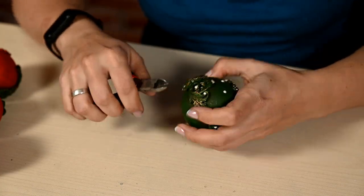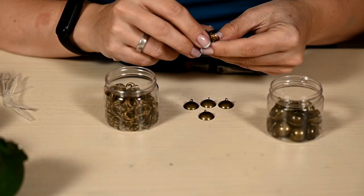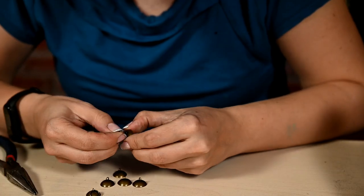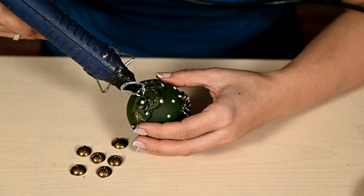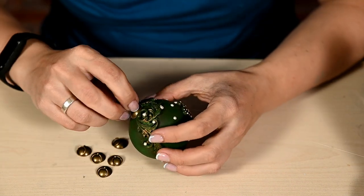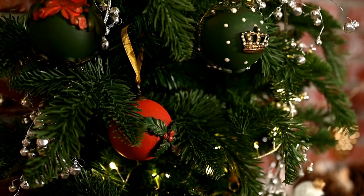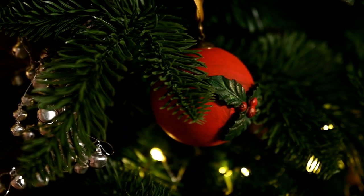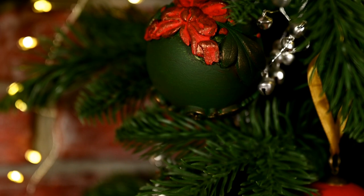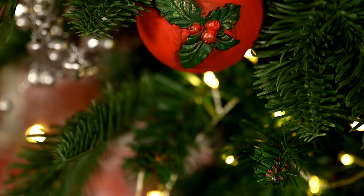Finally I'm changing the hangers, since the old shiny plastic ones don't go with the vintage baubles. I'm cutting the tube off the ornaments, then using caps with a loop bought on AliExpress and attaching rings for hanging to them. I'm inserting a thin ribbon into the hole — you can use any thread, it's just to help the glue stick better — filling the hole with hot glue and attaching the cap. Such a hanger looks way better. You can also make very posh baubles using the same technique by covering the baubles with velvet and spray-painting plastic castings gold, then decorating with rhinestones, ribbon, and lace to your taste.